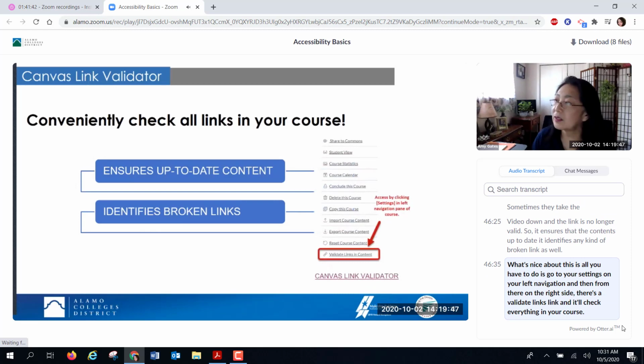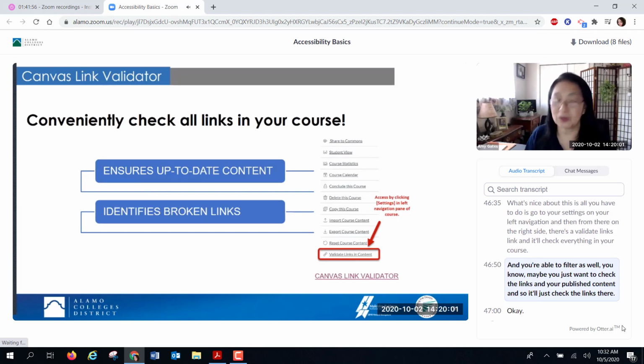All you have to do is go to your settings in your left navigation, and then from there on the right side there's a validate links link, and it'll check everything in your course. And you're able to filter as well. Maybe you just want to check the links on your published content, and so it'll just check the links there.